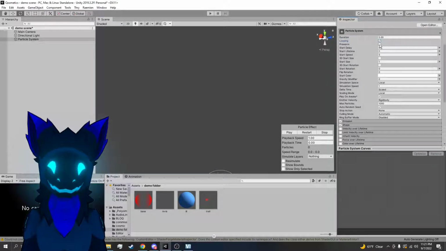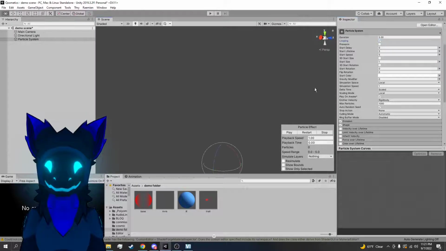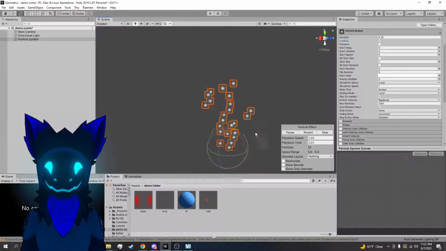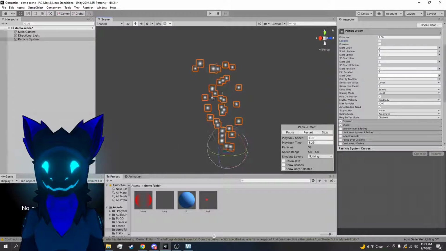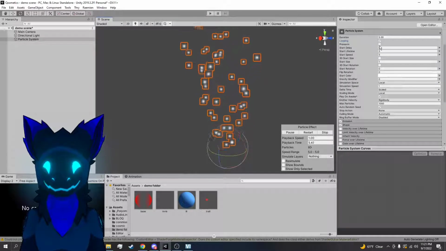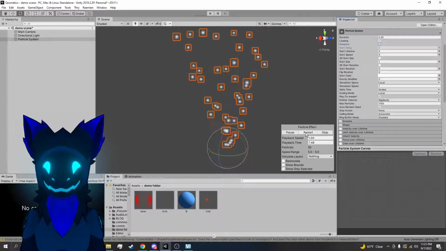Looping on, you'll have this setting called pre-warm. What this is, if you look, I restart the particle system, it kind of starts up, right? Like that. But if you don't want it to do that and you want it to just immediately be there, you can turn looping on and turn on pre-warm.